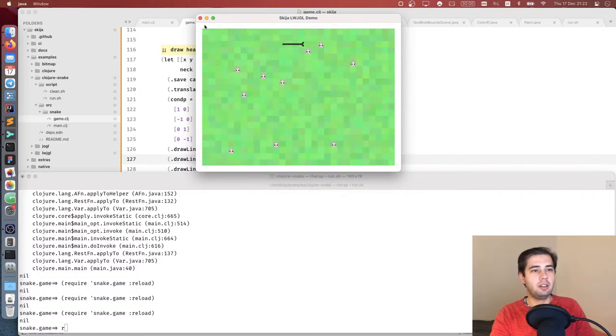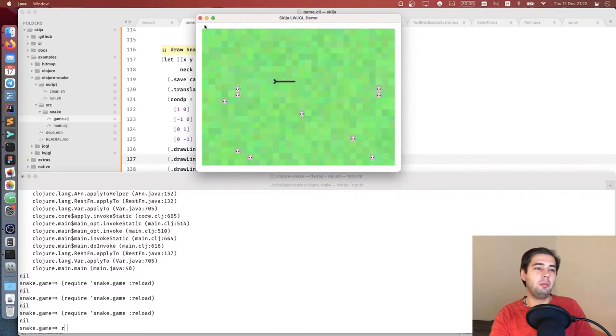I wanted this place that eats rabbits. I wanted more things. I wanted the rabbit to go through the body of the snake, and it only appears, it grows only when it reaches the end or something like that. I wanted to do arcs in the middle instead of this diagonal line. But, well, maybe for another time. I don't know. We are not doing much anymore, right? We built the most.